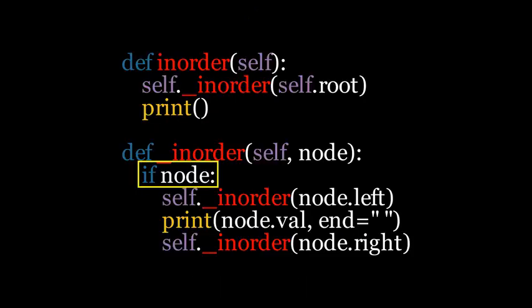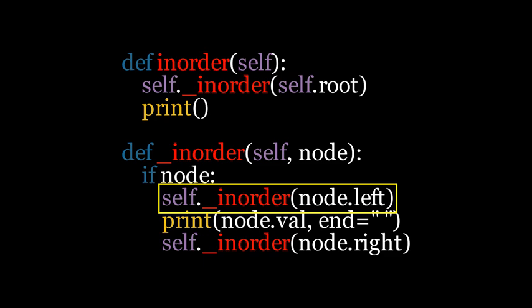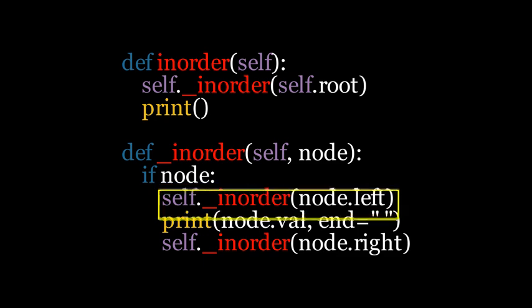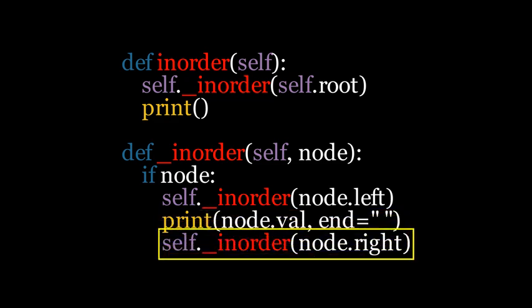Next is the in-order traversal, which is similar to the previous pre-order traversal, except that it first traverses the left subtree before visiting the current node. In this method, the algorithm will first recursively explore the left side of the tree until it reaches the leftmost node, then it will print the value of the node. After printing, the algorithm will move to the right subtree, following the same pattern. This traversal follows the left, root, right order, ensuring that the nodes are visited in ascending order.